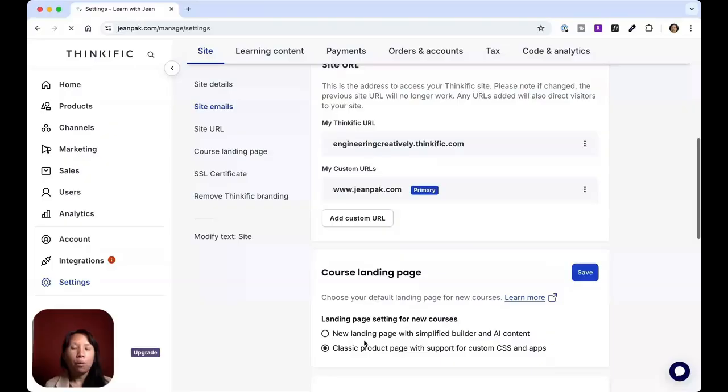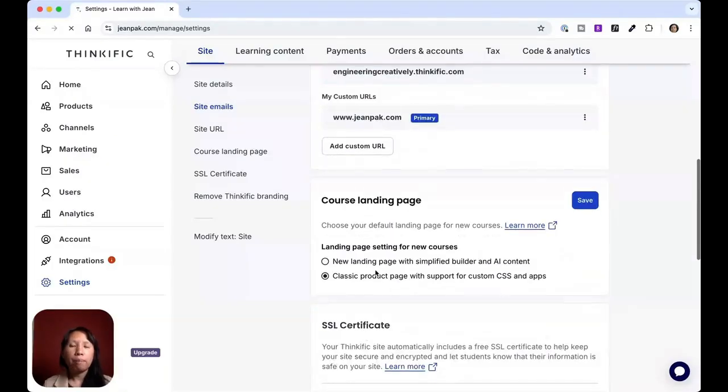And then one of the things that's important in the settings is to decide whether you'll continue to use the classic editor versus the AI powered landing page editor. And so I'm going to stick with the classic editor, but feel free to check out the AI content landing page builder because it is helpful. And if you're short on time and you're trying to build something quick and scrappy, then AI is really a time savings and really helps you to get off the ground.